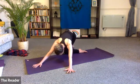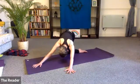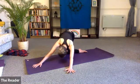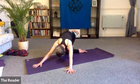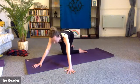Let the hips sway from side to side. Let the head and the neck be nice and relaxed. You might be able to feel this on the outside of the hips. Maybe a sense of release into the lower back. If it feels uncomfortable at all, then just keeping the chest lifted a little bit higher.